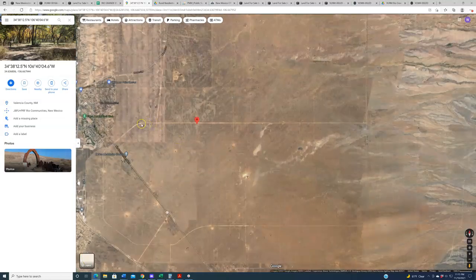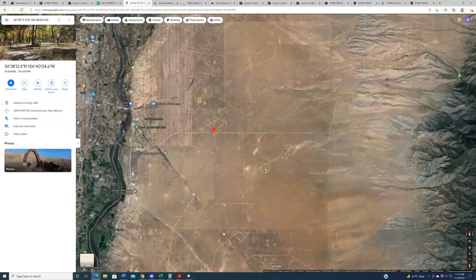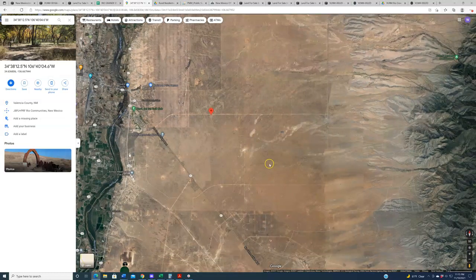If you zoom in on the map, you will see there are some main roads that cut through here. This one's called Navajo Loop North. This is Navajo Loop South. Obviously, this is State Road 47 right here, and there's a road over here. It's sometimes called Military Highway on these maps. Sometimes it's called Trigo Springs. Whatever. The point is there are some very well-maintained roads throughout this area that you can get through, and there's some lesser well-maintained roads that are more overgrown. Either way, if you're going out here to buy a property, to scout a property, a larger truck or off-road capable vehicle is what's required.